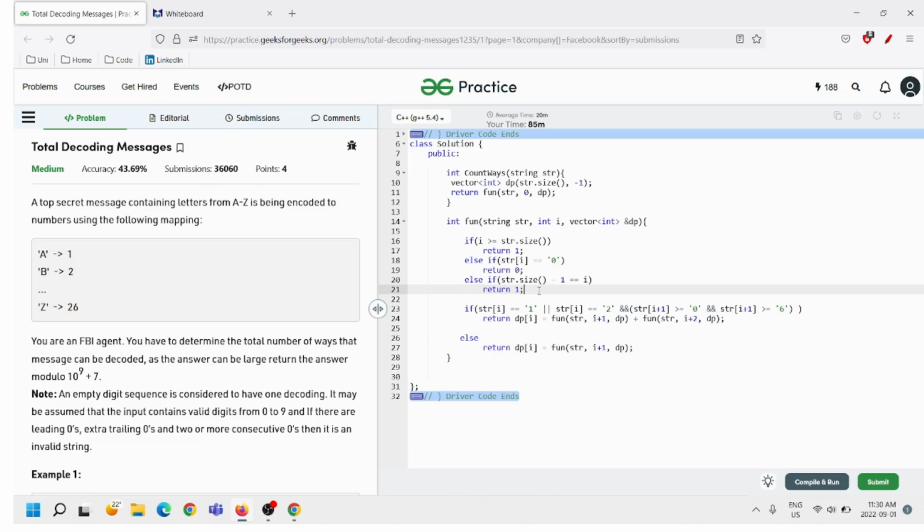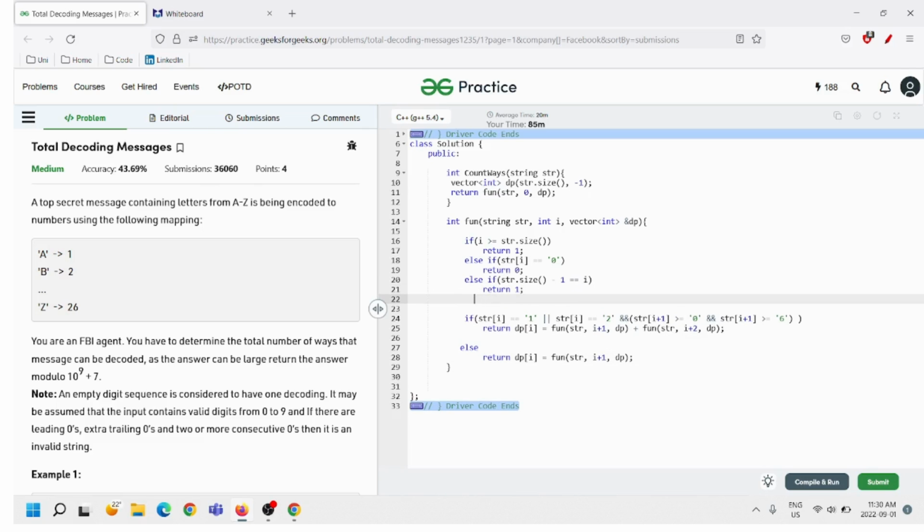All right. As I said, we do not want to recompute already computed values, so we're going to add here an else if: dp of i, if it is not equal to -1, then we know that that particular location has already been filled with a valid value that has been calculated in the past.